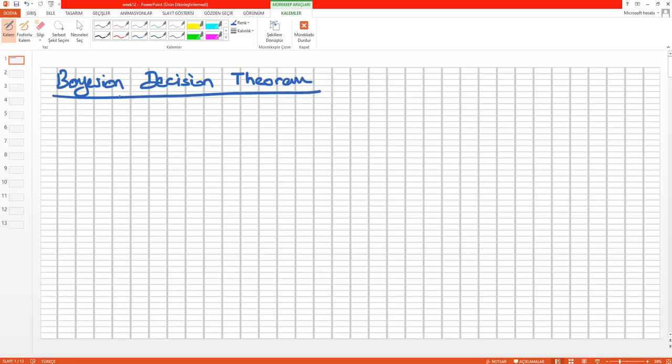But in order to understand the Bayesian decision theorem, we need to know how we can analyze the probability in terms of the coefficients, especially the conditional probability, prior probability, or the mean and standard deviation of the data. Okay, the probability is one of the basic fundamental concepts to represent any events that happen for a given condition.